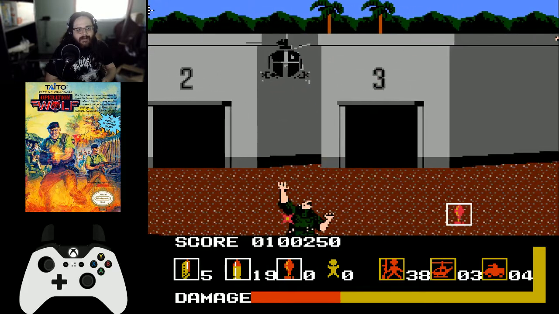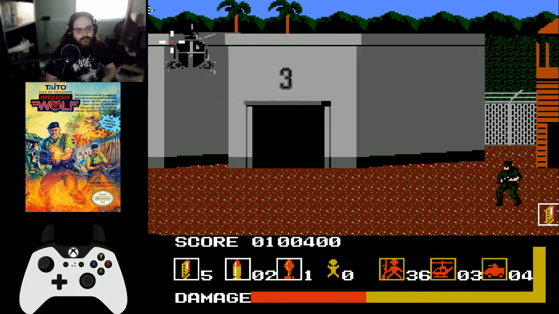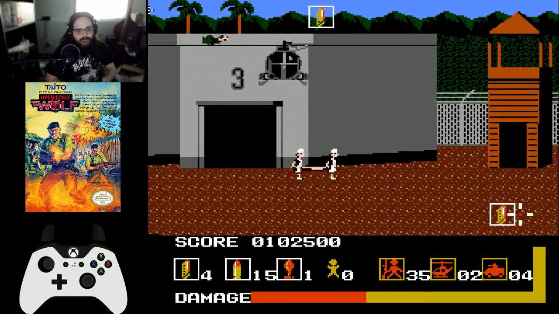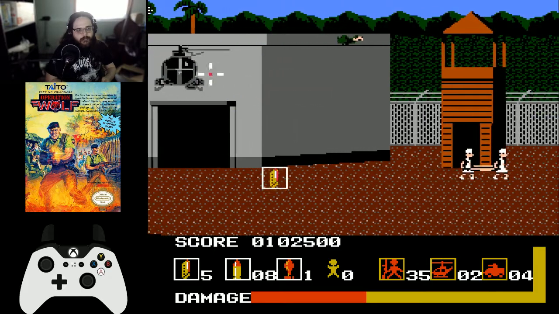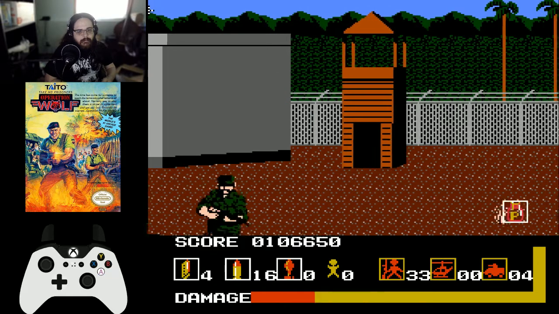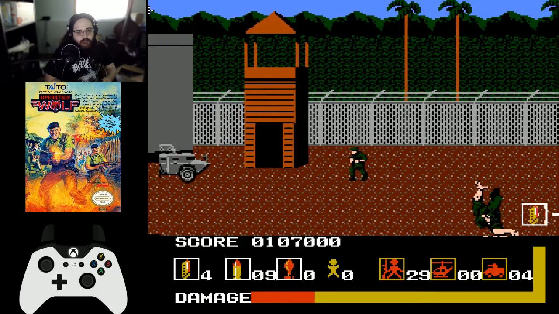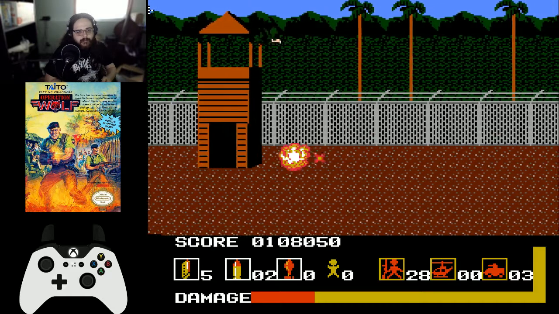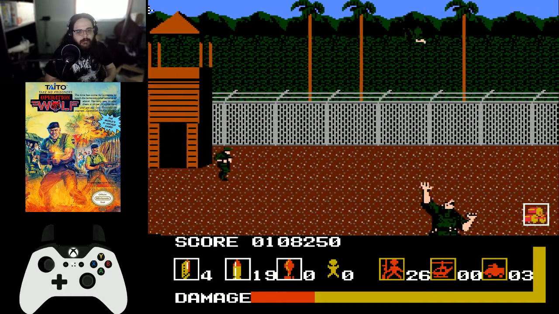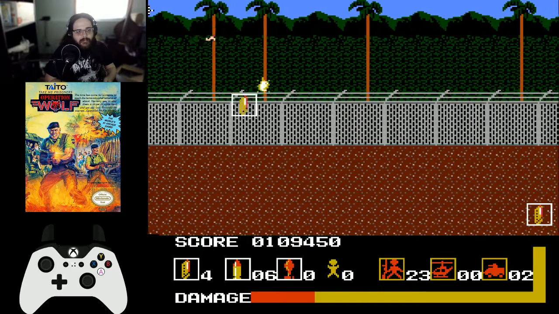Like, how do you handle that without a light gun? If you have a light gun, you know, you can just shoot up and down and left and right and all of that here. But with the regular controls... Okay, we made it through the helicopter phase at least. The helicopters are gone. And I couldn't be happier about that.